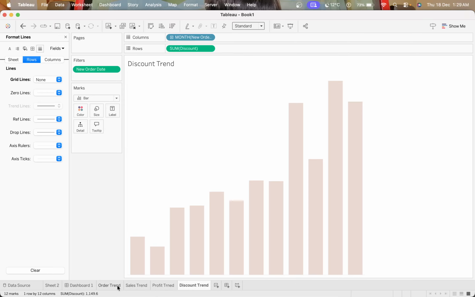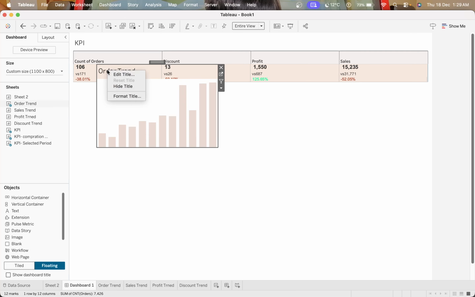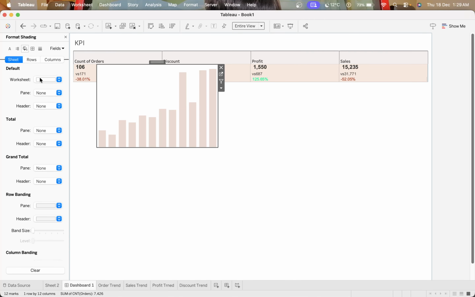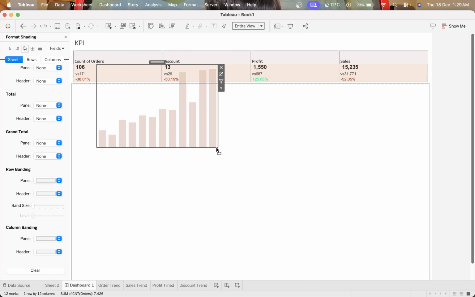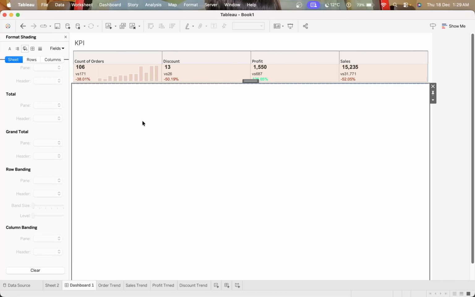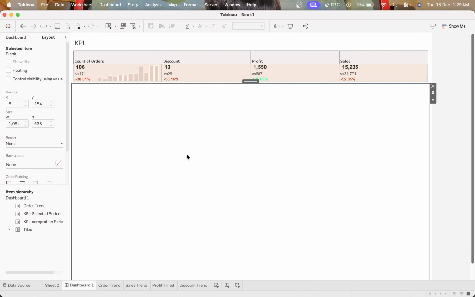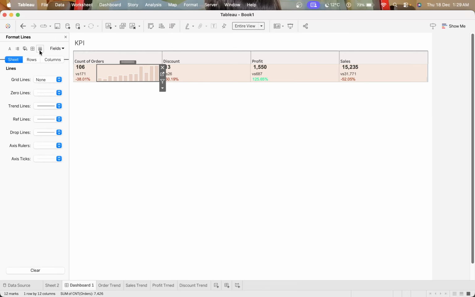Okay, so let's go to your dashboard. This is the order trend, hide, format, okay, and one line is coming. I don't know why, which one. Maybe this.